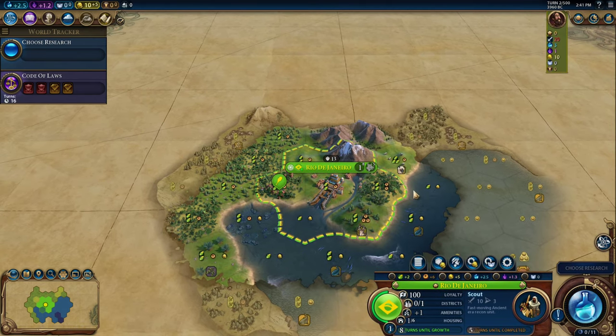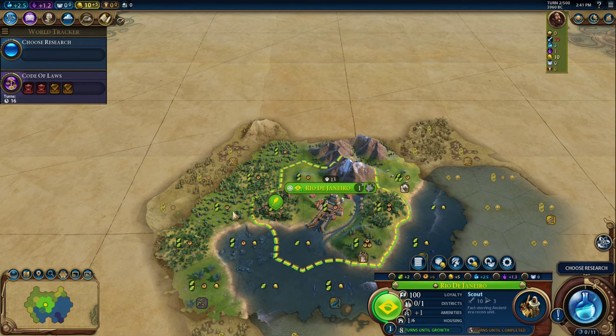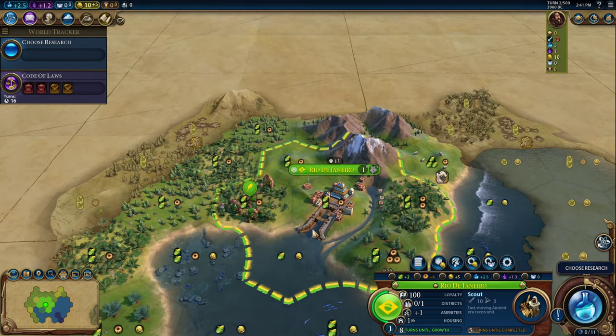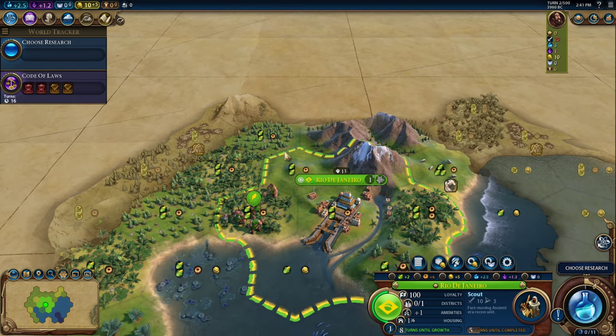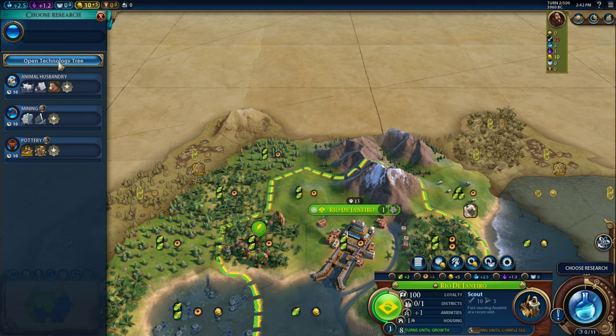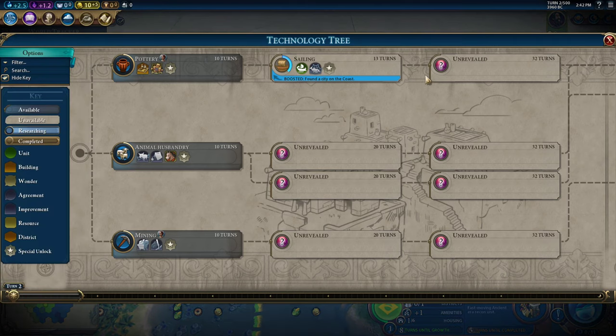All things considered, this is not going to be a very strong capital long term, but it does give me quite a bit of freedom in the early game. It does give me a lot of early incremental advantages. Like this holy site is going to be really strong. It's pushing me towards astrology, which I guess animal husbandry is the best chance of revealing here.